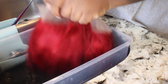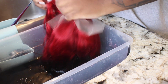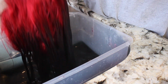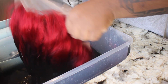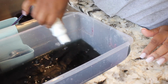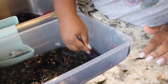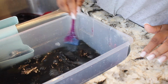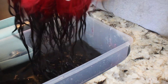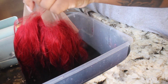Honestly, it's turning burgundy. I might have to go in with my hands and paint this. So in doing this, I'm just rocking the wig back and forth. I do not want the roots to be colored black, and I want them to stay red, but I want it to have a nice gradient. So you'll just see me rocking the wig back and forth, tilting it and making sure that it's not a harsh line of demarcation.